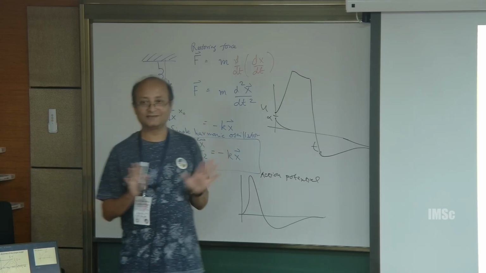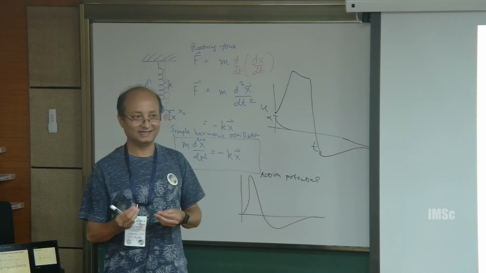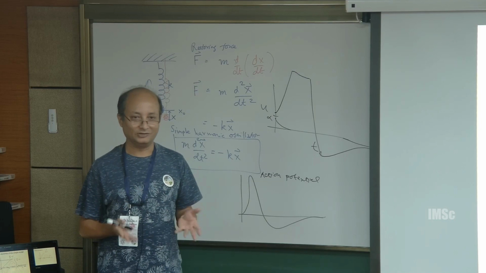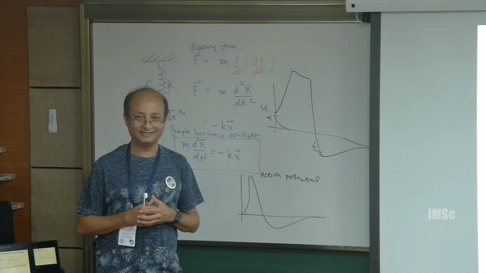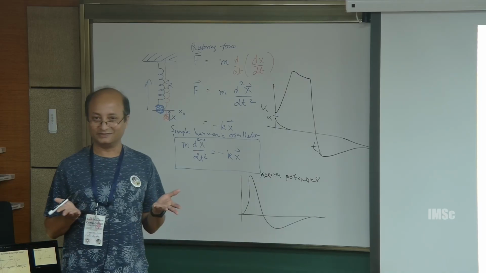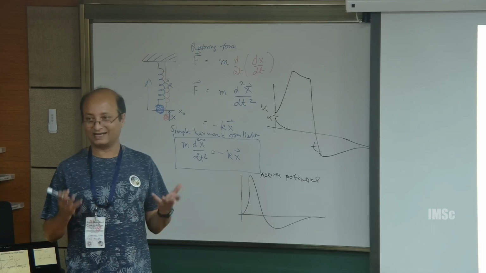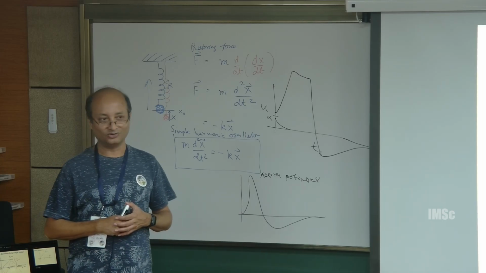Your model should always have some non-trivial behavior. If your model has everything that you wanted put in right at the beginning, then it's a kind of trivial model. Here I didn't explicitly say that it has to show action potential behavior, but it still managed to show me the action potential. That means the model is actually a non-trivial model.